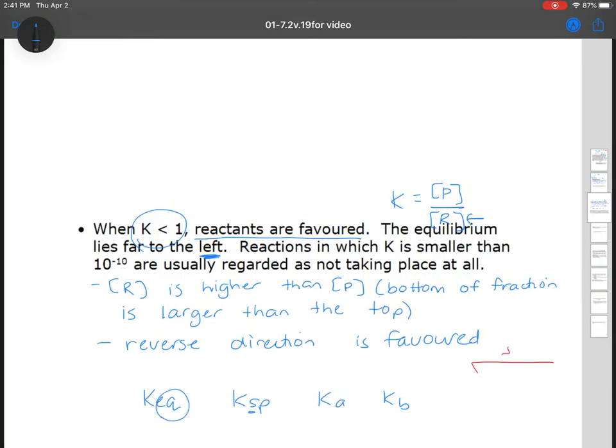All of those are equilibrium constants. They just have a little descriptor here at the bottom, describing the reaction you're doing. You could use K and not put a little subscript there. That's fine too. You could put whatever, K, Mrs. Todd, it doesn't matter, because all of the equilibrium constants are going to be products over reactants. So all these principles based on which is bigger, the top or the bottom, are going to apply to all of them.